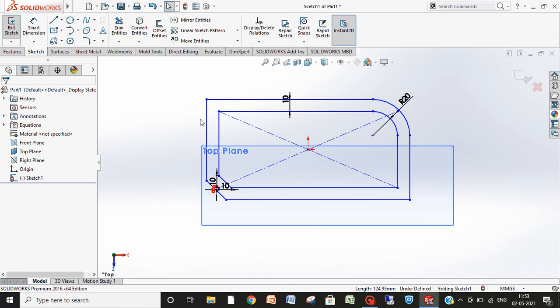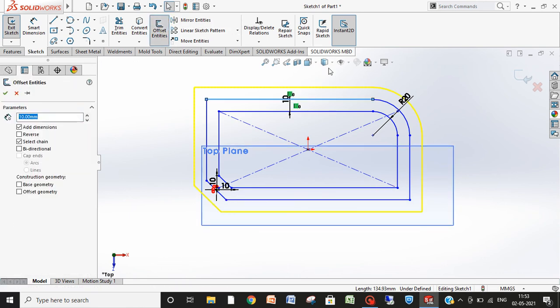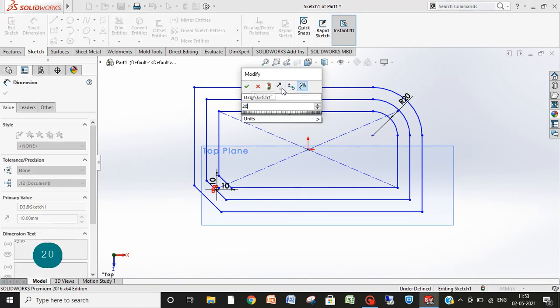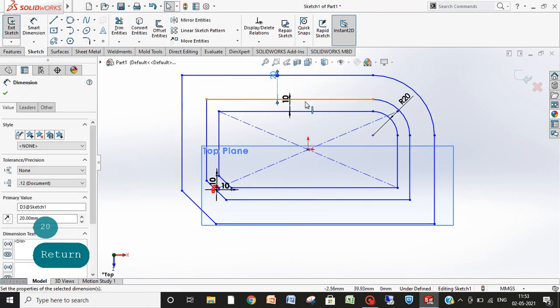The similar parallel copy will be there. Similarly, again, offset outside. For parallel lines, you can also increase this distance. This is 10, you can increase to 20 also, it will be 20. Any distance you can choose.